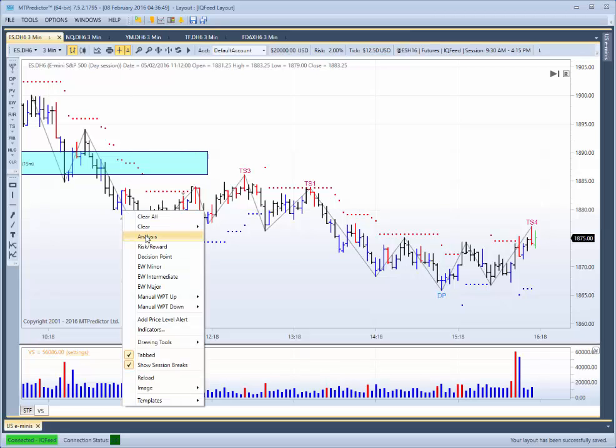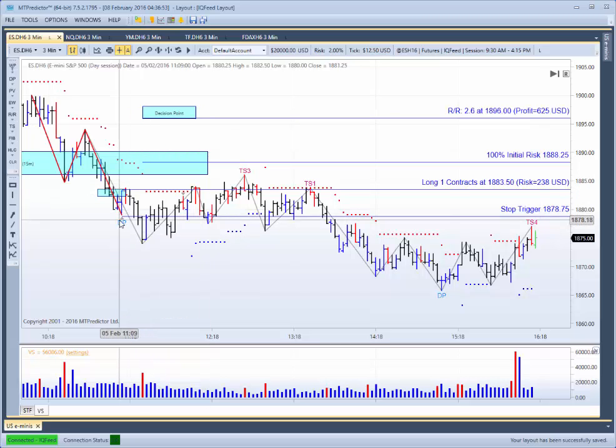So for the worst case scenario, it's always good to show the worst case scenario. Let's place the analysis on and show that this could have been a -1R loss. Again, there are very few vendors who will show every possible losing trade. They tend to only focus on the good trades. But let's take the worst case scenario. So that could be a -1R loss.